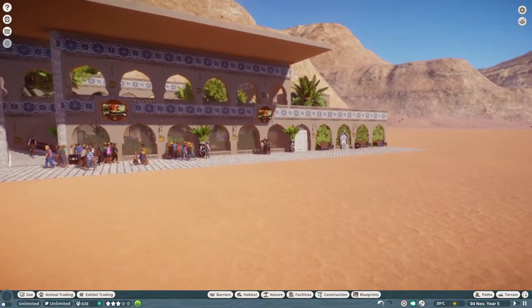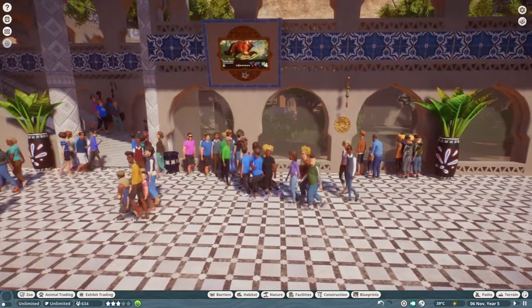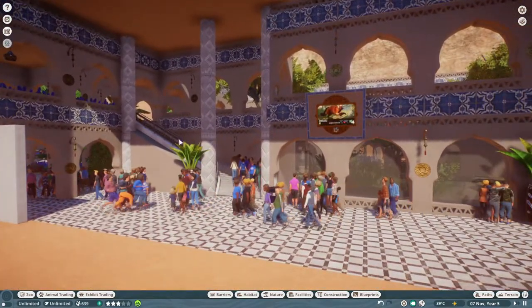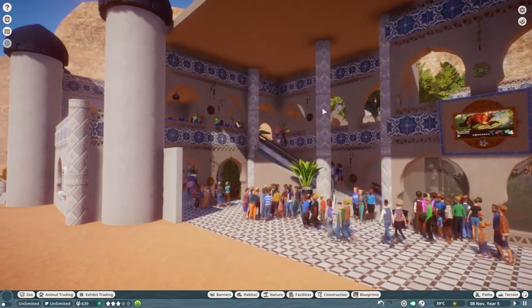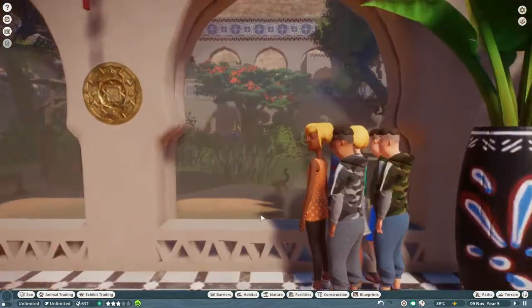Okay, this is what we ended up with. This is our red-tufted lemur habitat, and I think this is really pretty. It worked out really nice. Look, people are using the stairs! This is all I wanted! It's happening! I got a whole bunch of lemurs in here.